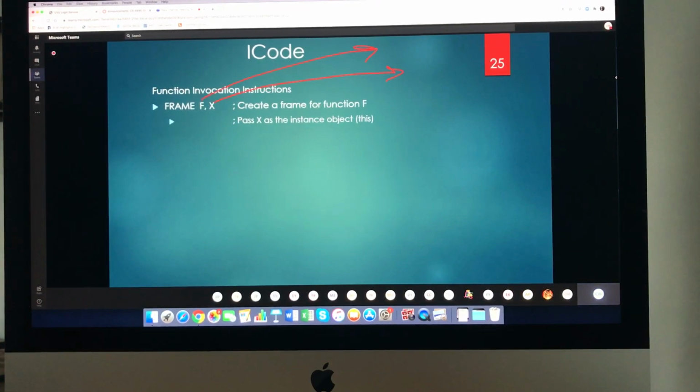So quickly, and we're going to come back and look at examples. So you follow this, great. If you don't, we're going to come back and look at it. If I've got a function that looked like that, let's even go Y, then the way the frame would look would be frame, the sim ID for F, the sim ID for X, because that is the this parameter.